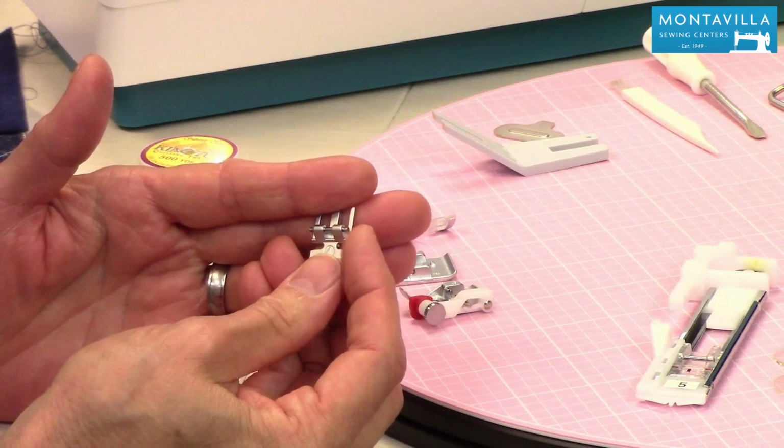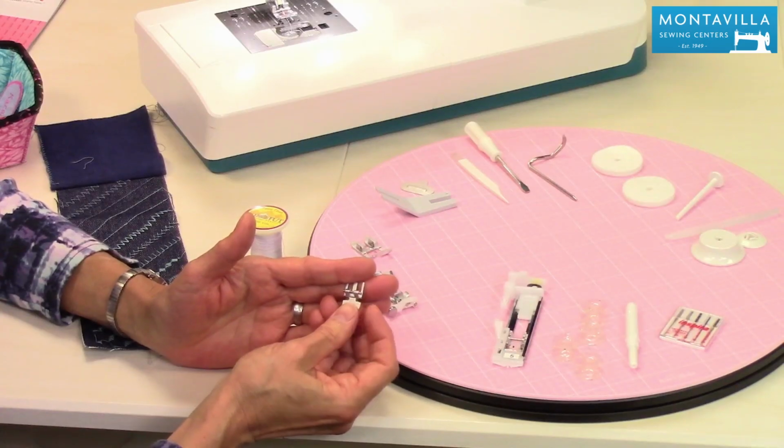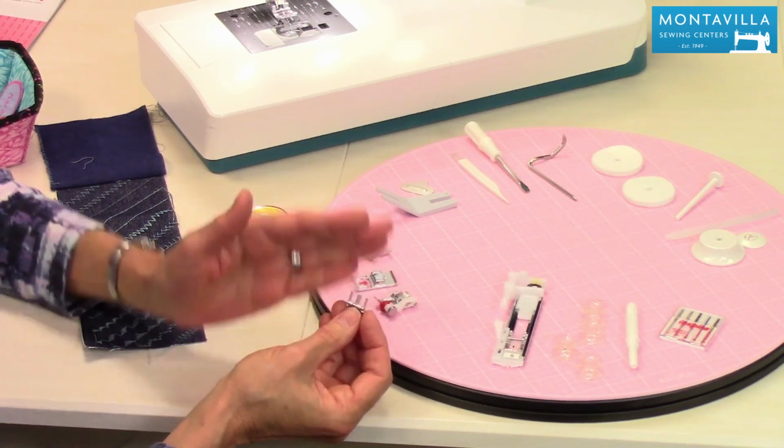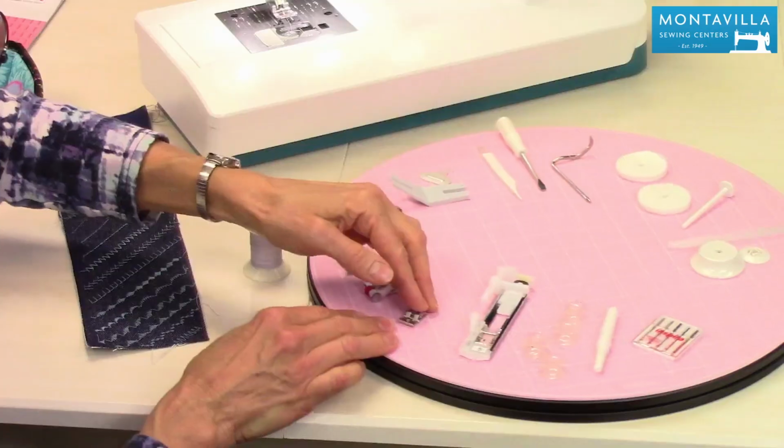But if you want to get really close to one edge, say you're putting piping in or something like that, you can do that and have a nice foot for putting in piping and get your needle really close there using the stitch width or needle position button.